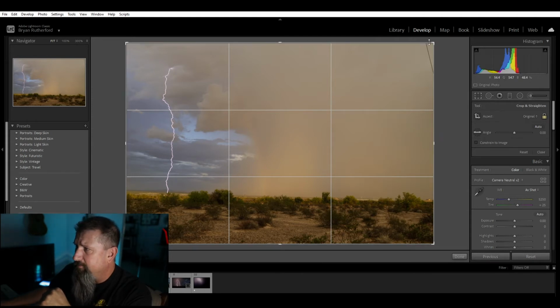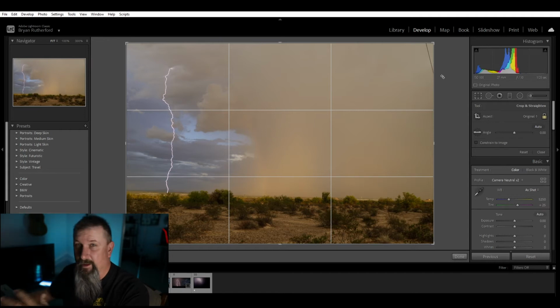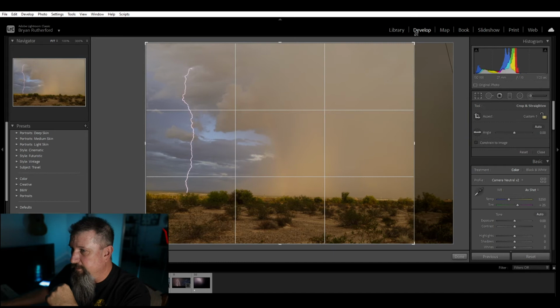Right away, looking at the power line going through the corner right here, I've got two different things I can do. I can take it over to Photoshop and do a content aware fill to delete it out that way. It's a very smooth, low contrast area, so it would be really easy to do. But as you can see, my horizon here is not exactly straight, so I'm going to have to do a little cropping anyway. And I actually kind of like more of a square crop for this one. So I'm going to unlock it, so that I have a free crop any way I want to do it.